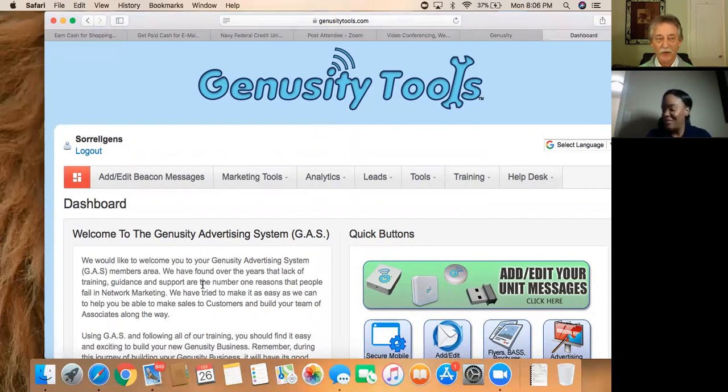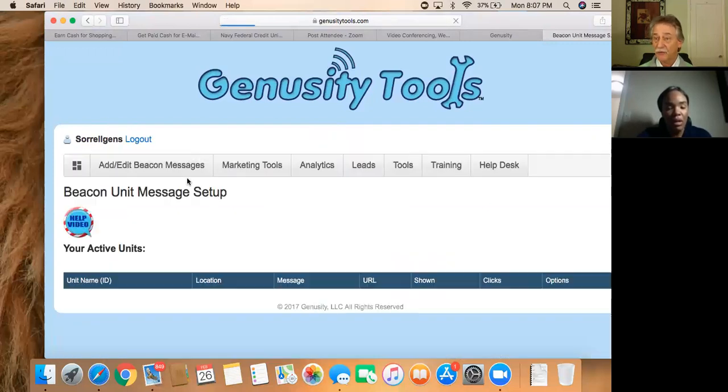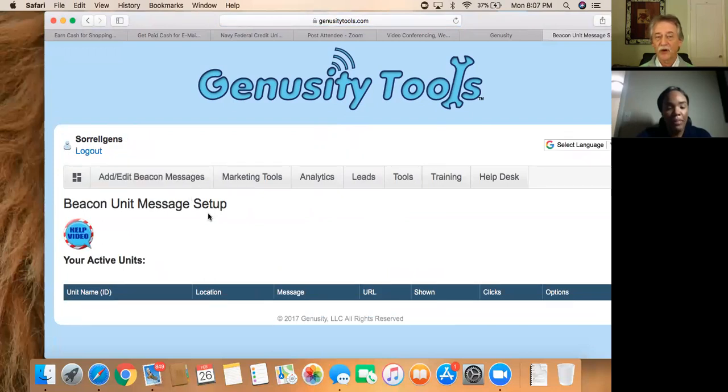Normally what I would start with, if you look at the menu bar, you're going to see the menu bar that says add beacon messages, and that's where you would go to edit your beacon message, to create your beacon message. And you have 3 devices coming, so you are going to have to do 3 separate messages because you have 3 different enterprises or businesses that you're working with. Okay. But this is the area where you do it, where it says add edit beacon messages. Correct, right there in the red. Why don't you put the cursor back up? Exactly. Well, we're not going to focus on that right now.